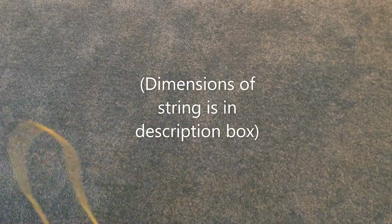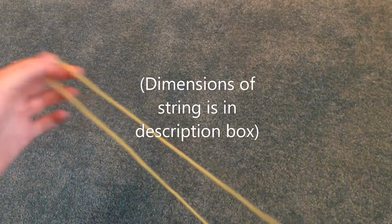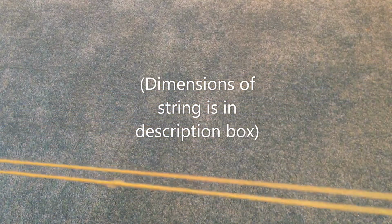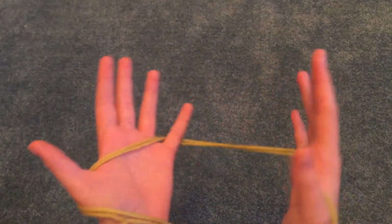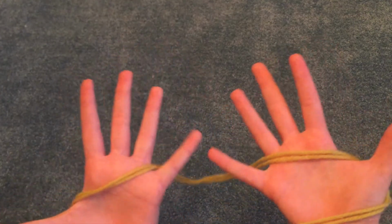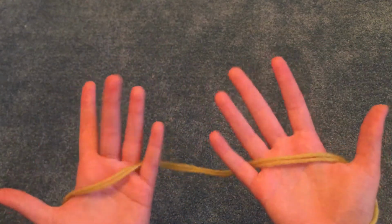Alright, so to start off, I just have my string that I use for most of my cat's cradle string tricks, but I've decided to double it up today. Alright, so I have my doubled up string, and now all I'm going to do is lay it across my palm like this. This is just like a basic cat's cradle preparation.